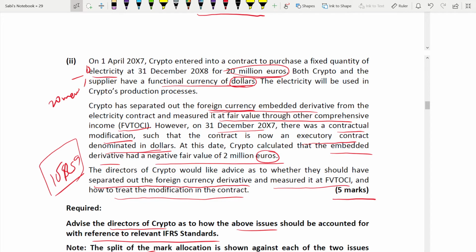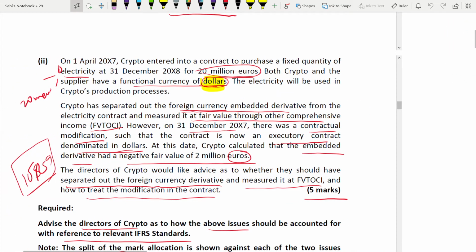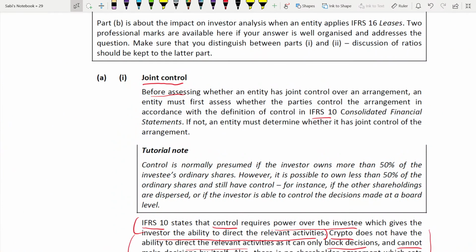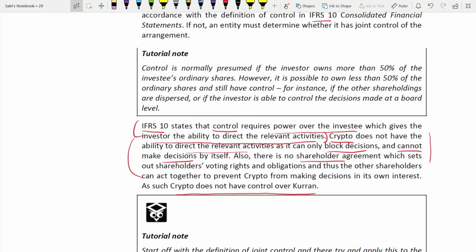So here, what is it? We are not taking the impact of the contractual modification when that derivative was not there. We still haven't reached there. We are still in that first part only, when they have both the contracts together. So the functional currency is dollar. Okay. The functional currency is what? Dollar, of both the crypto and this one. So what do you need? You need euros. Okay. So to buy euros, you have to sell dollars. That's how a derivative works, right? You have to sell one currency to buy another currency because you have to buy electricity at that amount. So you need that amount.